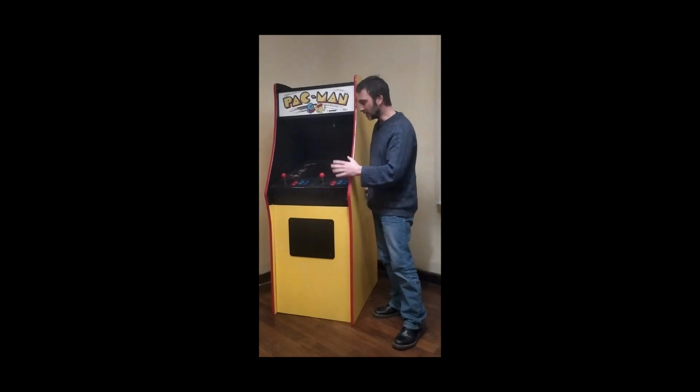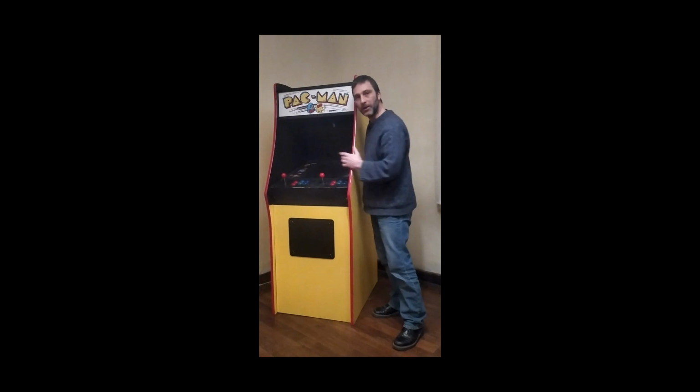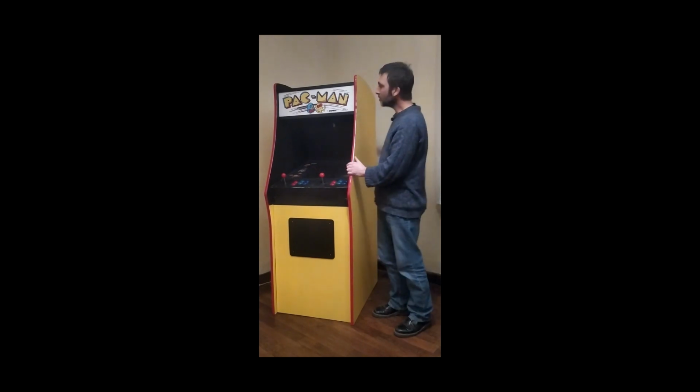The very first difference you see is that the original Pacman cabinet had one joystick in the middle and a player 1 and player 2 button. This guy I've put 2 joysticks and 12 buttons so that we can play a variety of different games and 2 people can play some of them at once.